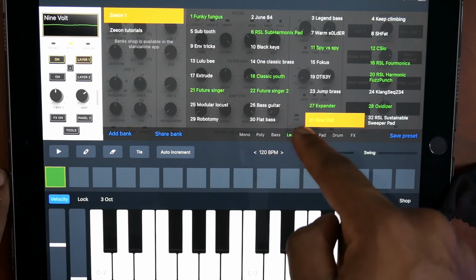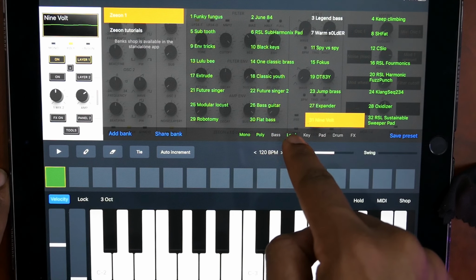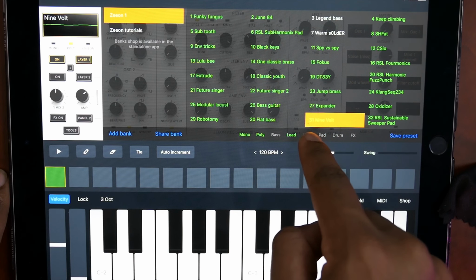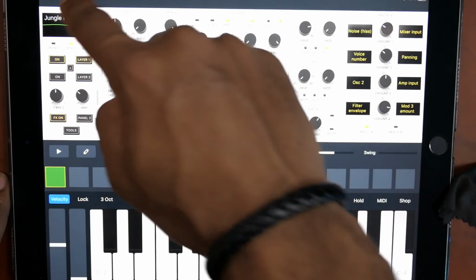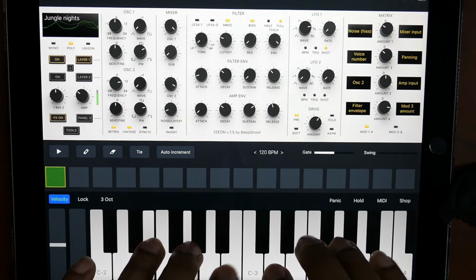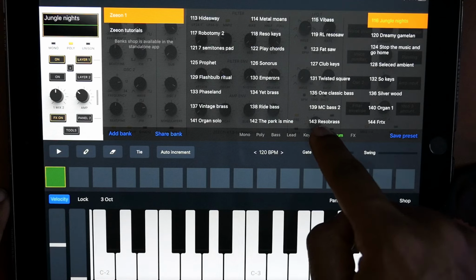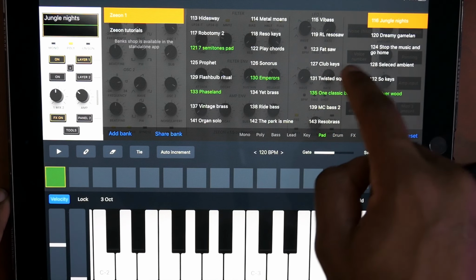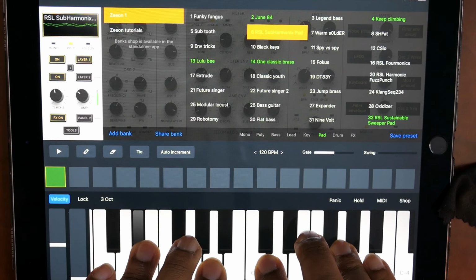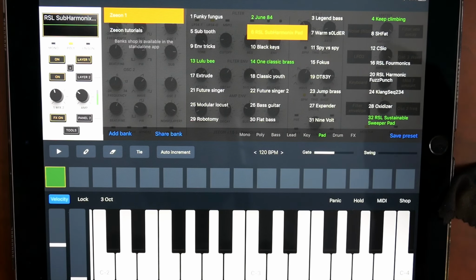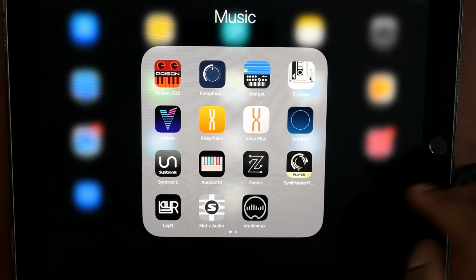And then you can see when I tap on the categories at the bottom, that they highlight those instruments of that type. Let's check that out. So that's a drum type of sound. You want pads, it highlights all the pads in your library. So many sounds inside of Zeeon. So many dope sounds. Nice.